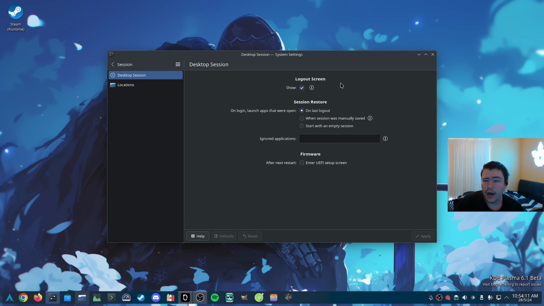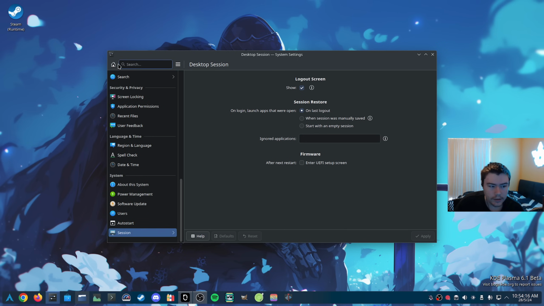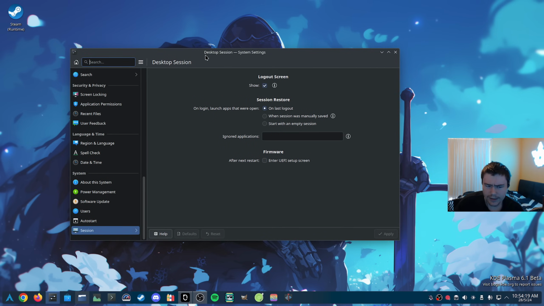They're still working on the final version of the Wayland session restore protocol, but for now they're going to use this cheaper version, even though it does the exact same thing. I'm guessing the newer protocol is going to open your applications a little bit more easily when it comes to the restore, and it may save a position of where the apps were, as it says here. With the other one, it doesn't save the position, so your apps will just spawn wherever they want to spawn. But with the newer one, it's going to properly restore the applications on your monitors where you last saved them.